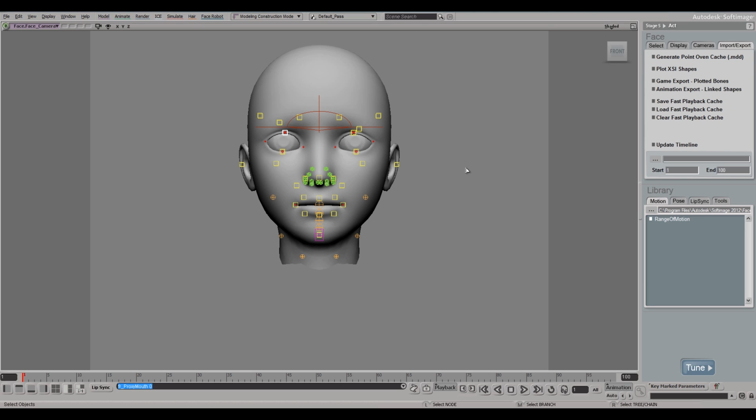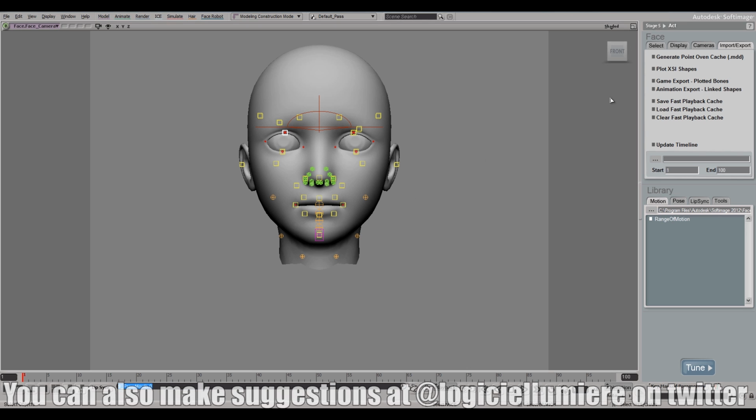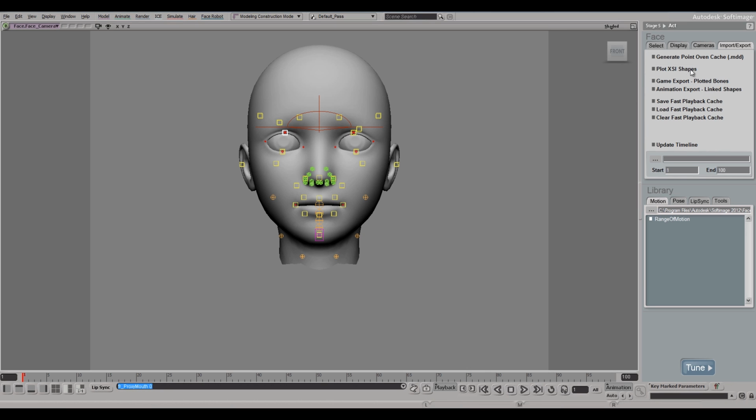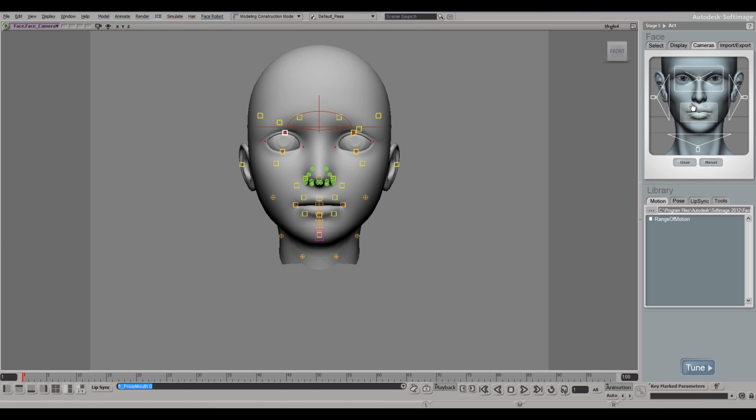Alrighty guys, in the next chapter we're going to be adding motion capture to our face in Face Robot, and we're going to be using FaceShift to generate the markers to do that. Then we'll be discussing Softimage's workflow for retargeting animation. Then in the last chapter we'll finally be exporting back to Cinema 4D. So see you guys there.